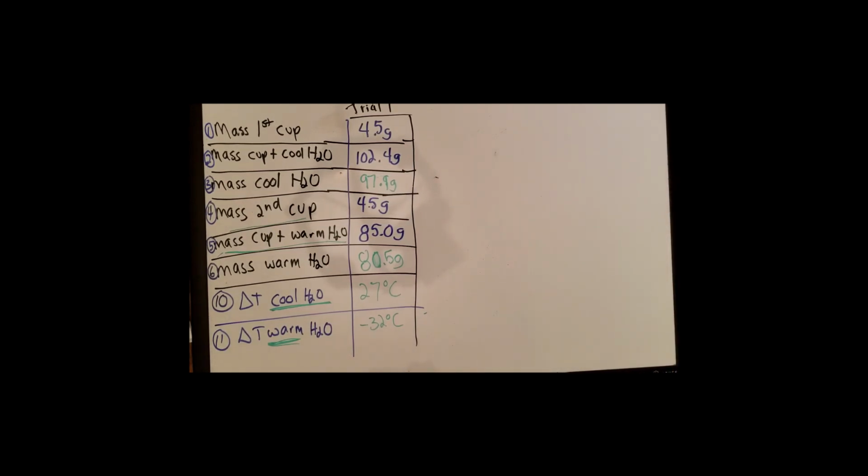So for number 1, it's asking for heat energy lost. So remember, when we calculate heat, that's a Q value. So this is, I'm going to say Q lost. So if we're talking about the heat energy lost, what we're calculating is the Q value of the hot. So how do I know that? Well, because the warm one is the one that's losing heat. So it's the one that lost heat energy. So it's looking for the hot one here. So let me just write my equation before I continue on.